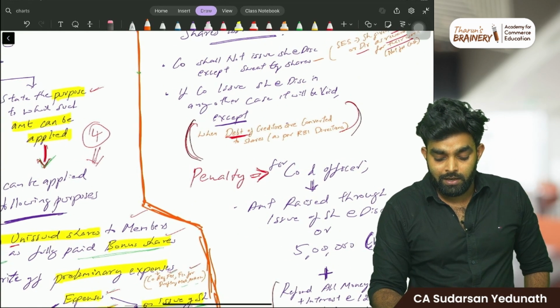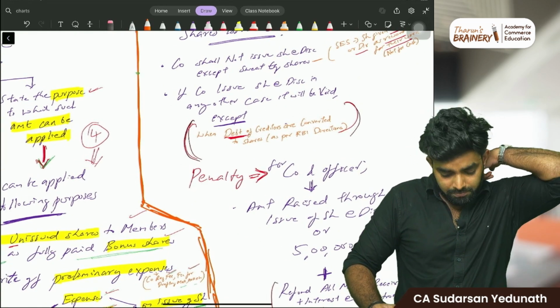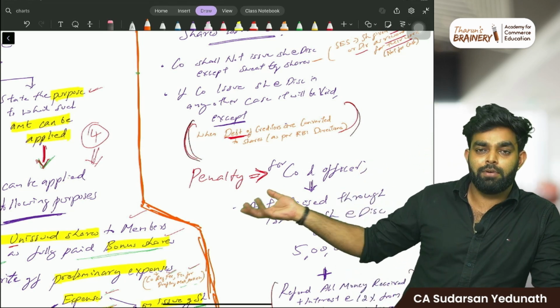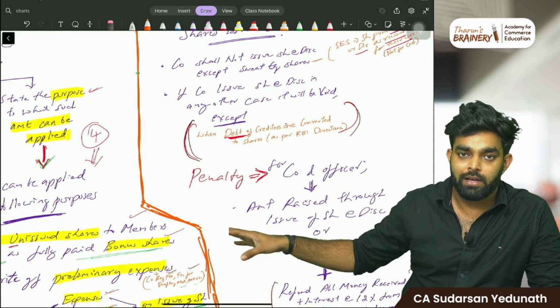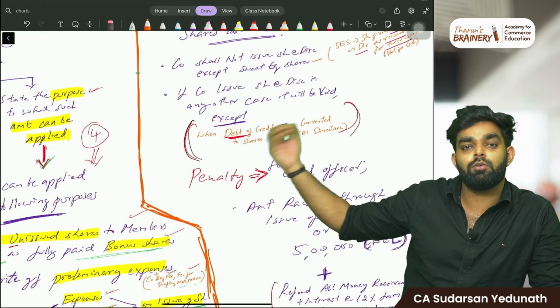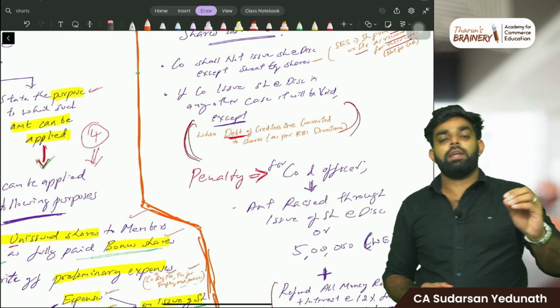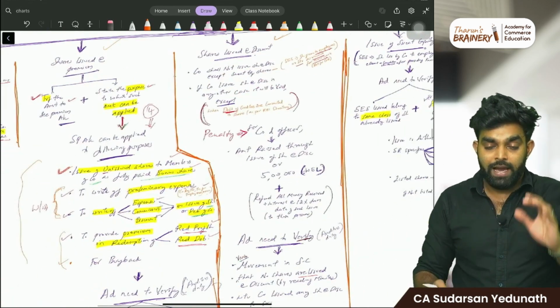The other case is if the company has creditors. The company has taken a loan or some money from a creditor, like 10 lakh rupees. There is no way for the company to repay that money. So in that case, the company will issue its own shares at a discount to them for like 10 lakh rupees. These are the 2 cases in which a company can issue shares at a discount. So as an auditor, we have to check that.